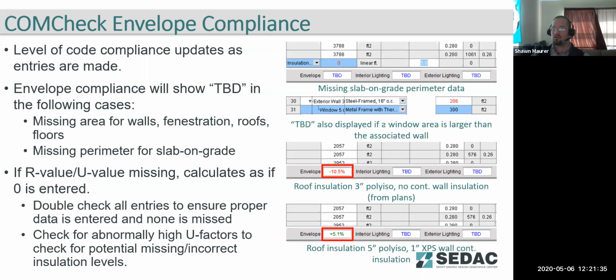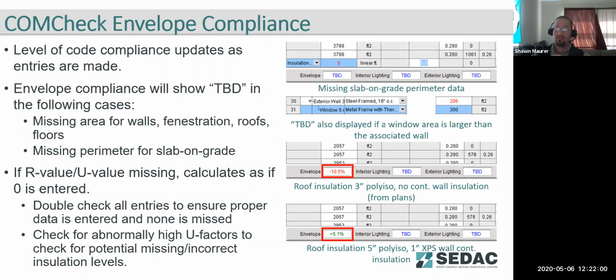If your window or door area is larger than the available wall area, you'll also get that TBD error. The other thing is, as you scroll through the rows of data that are entered into COMcheck, if one of these errors is in the program, it'll highlight that number in red. So it should make it slightly easier to scan through and try to locate these errors.